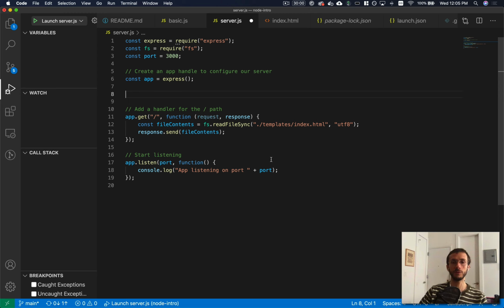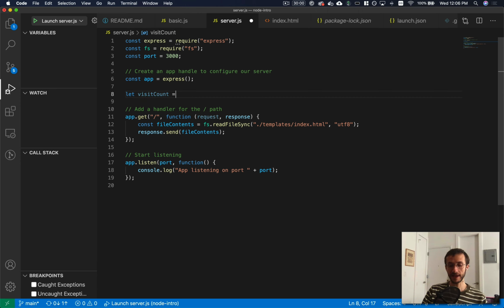What I'm going to try to do now is make our page a little bit dynamic. So I'm going to implement a very hot 1990s web feature, which is adding a visit counter to this page. So how is that going to work? Well, first I'm going to create a local variable here called visit count.